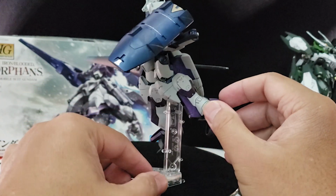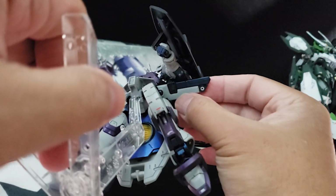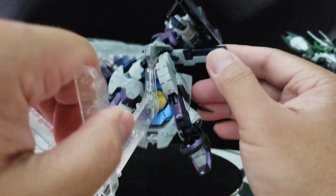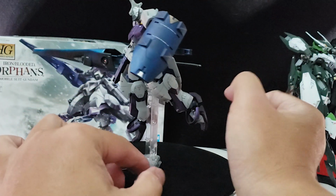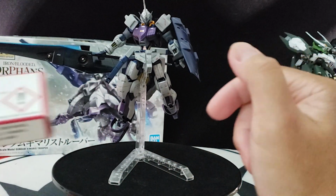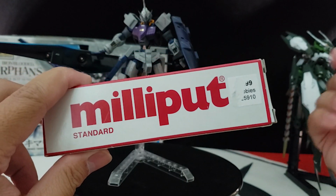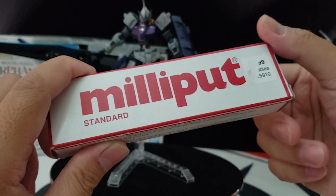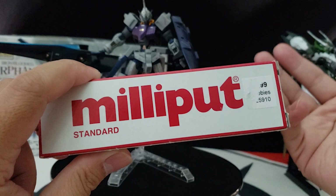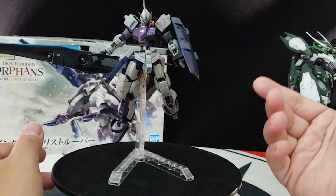And the other part that I filled up is this over here. See, they came with a lot of empty holes, so I covered them. Normally I use Tamiya putty, the regular putty, but this one I used explosive putty. I used it on the other model too, it's just I didn't mention it. But you see a lot of YouTubers, when they're building kits, use explosive putty to cover the holes.